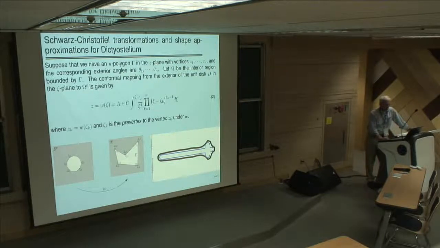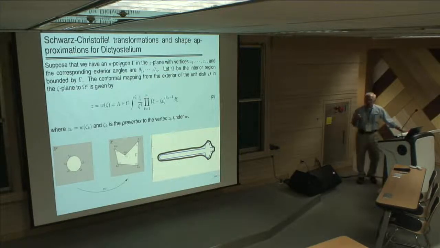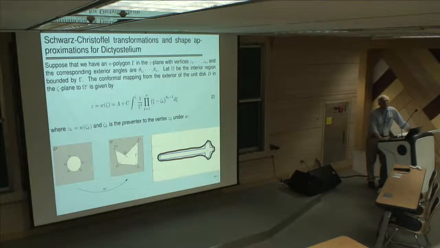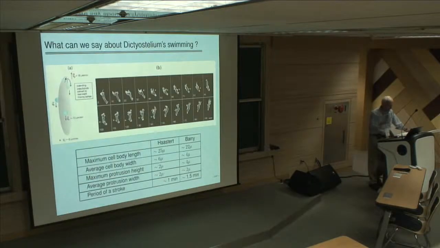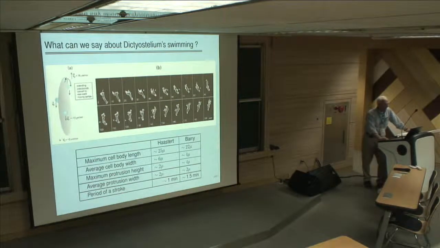So what we did, or what Qixuan did, was you start with a linear segment here, a linear segment here. That's part of the polygon. Then you put on these almost hemispherical, well, it's part of a column with a hemispherical cap on it, and you make polygonal segments around the cap. The point is that you can define a polygon which approximates some of the shapes that you see during the movement of dictyostelium. And then you want to ask, as I change those shapes dynamically, what's the effect on the swimming? Can they swim? Do they not swim? Etc., etc.